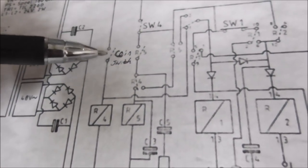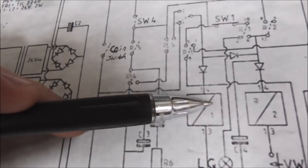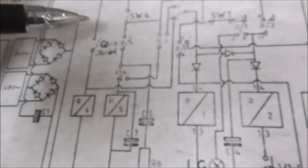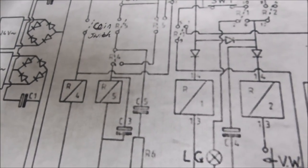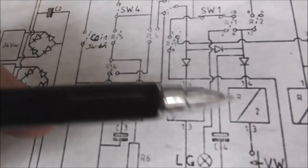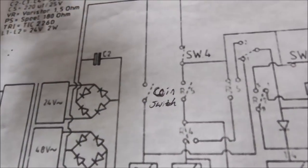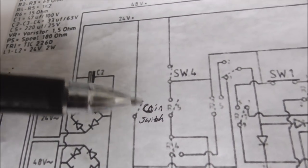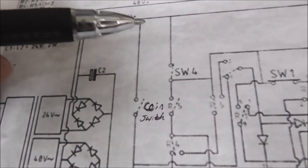When I hit the coin switch, this relay and this relay are not coming on, and they should come on. Okay? I don't hear anything when I hit the coin switch. So these should click on, but something ain't working right. I checked the wiring, and it's fine. I also checked the switch, and it's fine. But there's got to be some kind of problem.